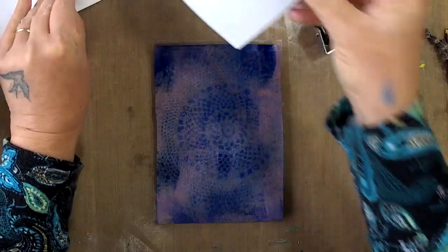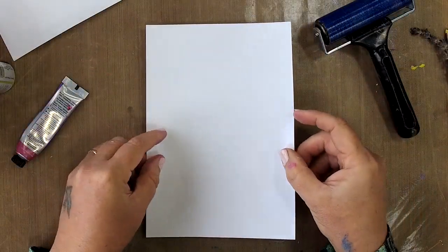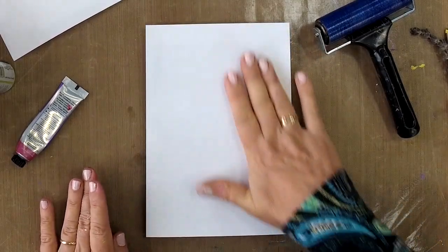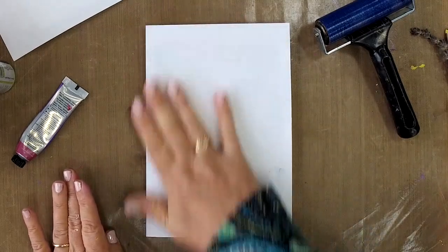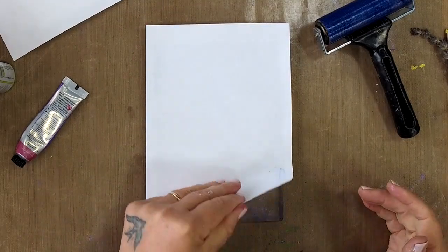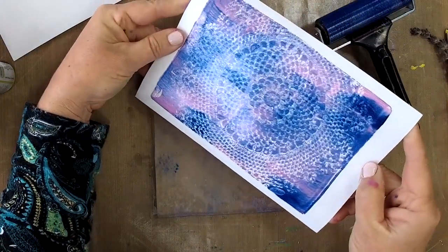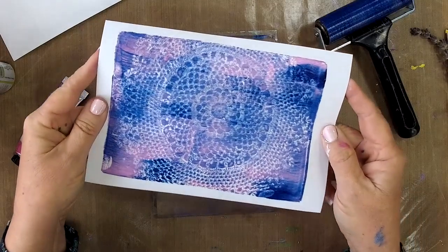You can just use normal print paper, or I use a thin watercolour paper, but the paper doesn't really matter too much. You can use music sheets or anything like that to put on it as well. Oh, this one's lovely with the colours through it. This time there's hardly anything left on the plate, but how gorgeous is that?